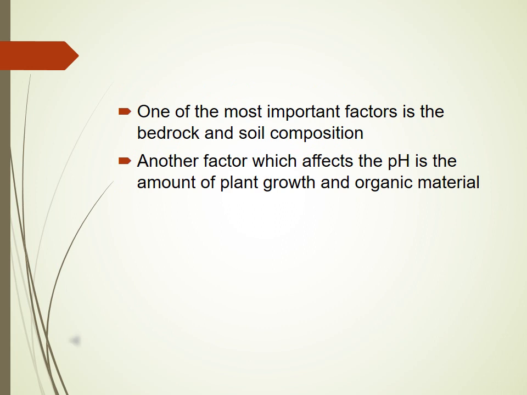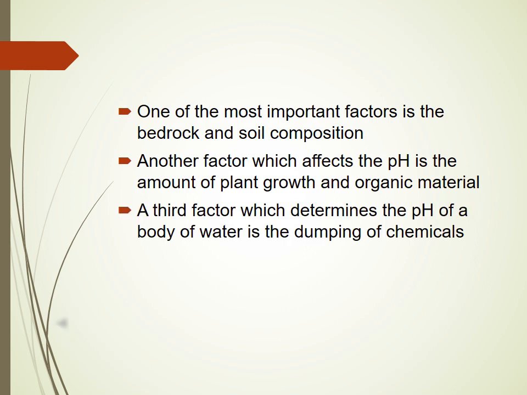Then you know that water which moves through the soil or rocks also has a different pH due to the different soil composition or the different materials present in the rock. Limestone can neutralize acids, while granite has virtually no effect on the pH of the water. So that's why different soil composition changes the pH of the water. The other factor which affects the pH is the amount of plant growth and organic material within the body of water, because when these materials decompose, carbon dioxide is released, which then combines with the water to again form carbonic acid, as we discussed in the first point, and that's why it again changes the pH of the water.